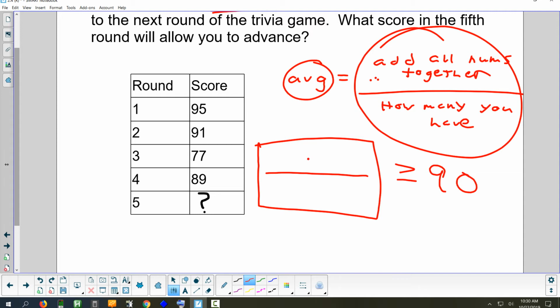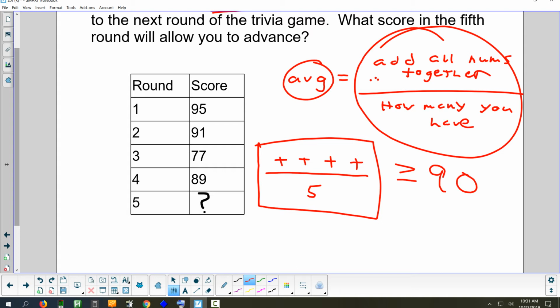How many numbers do I have to add up here to find the average for 5 rounds of trivia? Yeah, you had 4 numbers together, plus how many, so there's 4 rounds that we finished. So we finished rounds 1 through 4 of this trivia game, but we still have round 5. So we don't know what round 5 is going to be yet. So we'll have to think how we're going to represent that in the top. So we're going to be adding up 5 things.